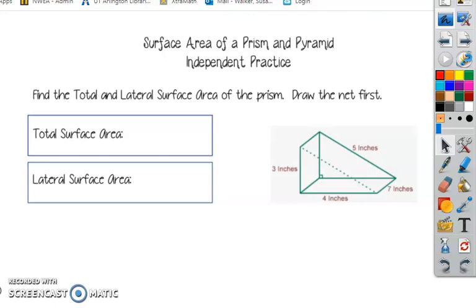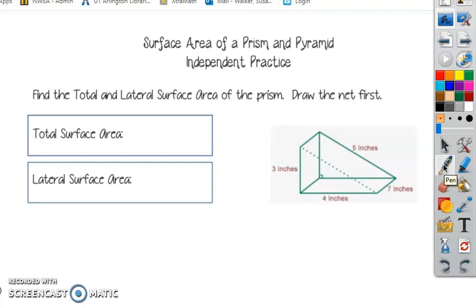Hey guys, we are going to continue surface area. So remember, surface area is the outside of something. For instance, remember we talked about the soup can. The soup represents the volume, and the metal represents total surface area, and the label of the can represents the lateral surface area. Whenever we do surface area, they may give you a net.